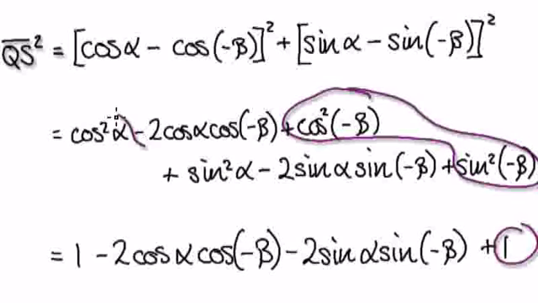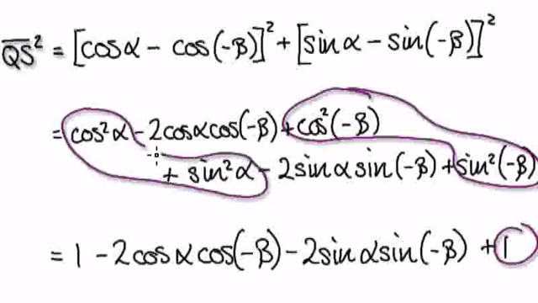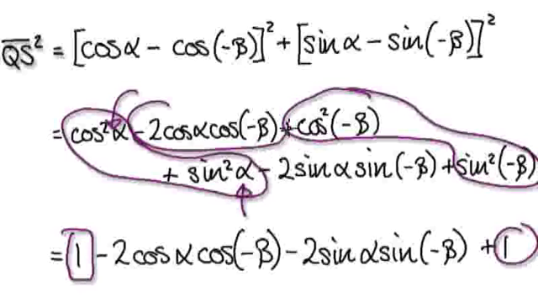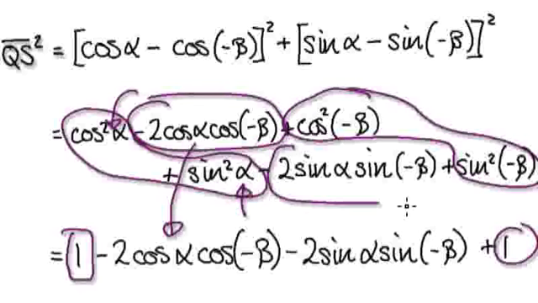Now combine these two. So here you've got cos squared, exactly the same angle, sine squared, exactly the same angle here. So combining these two will give you this one here. Now, this remains the same, let's just carry that down. And this here remains the same, let's just carry it down.